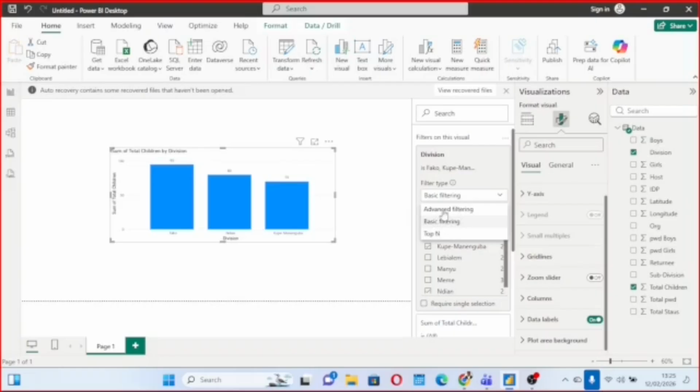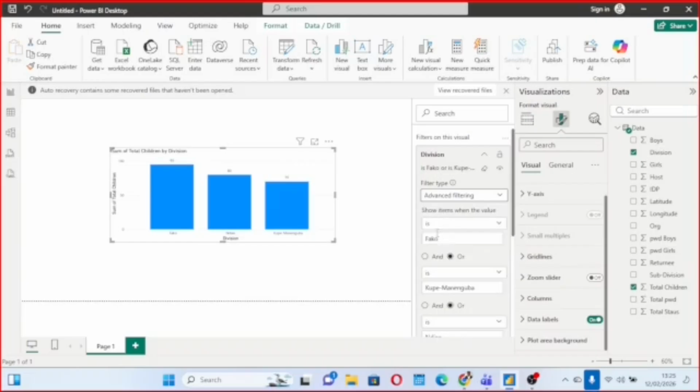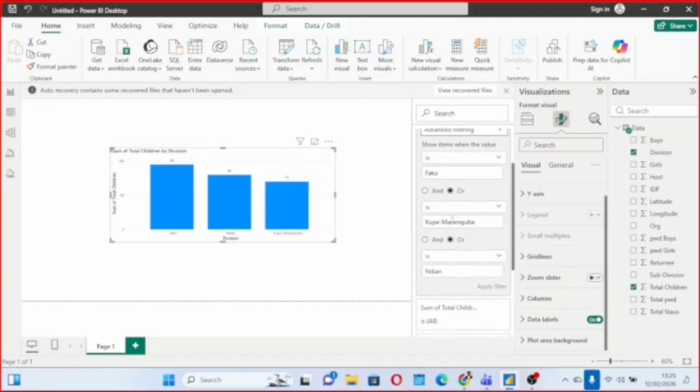Now we were doing basic filtering. We want to do advanced filtering. So if I click this option, show items when the value is FACO, now you can do advanced filtering.